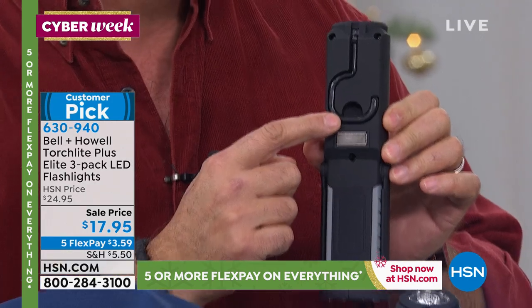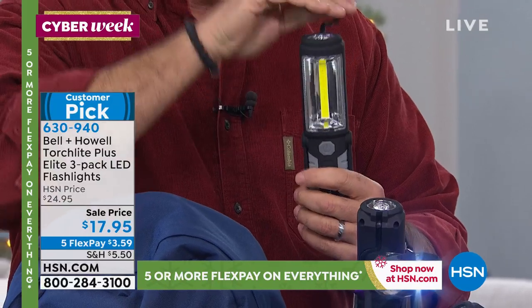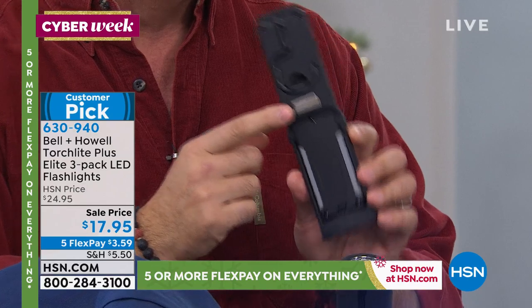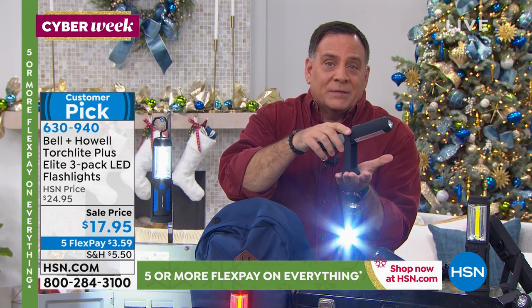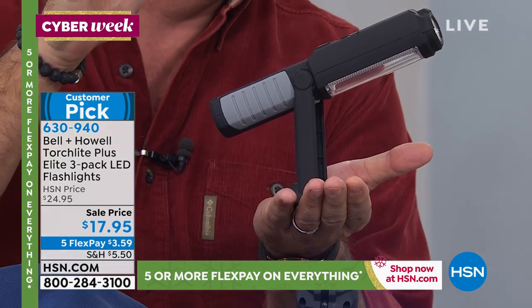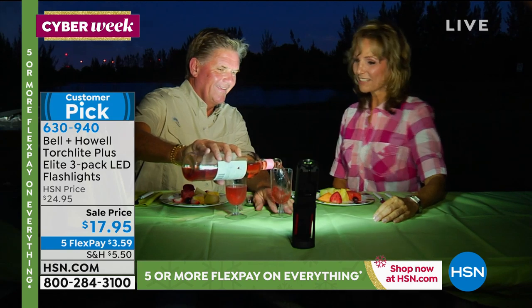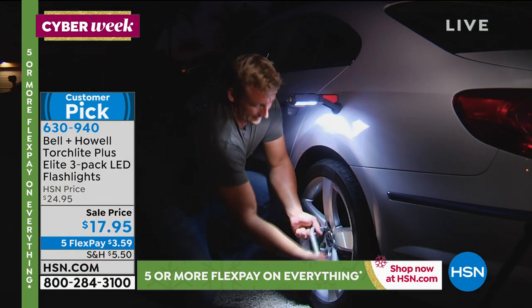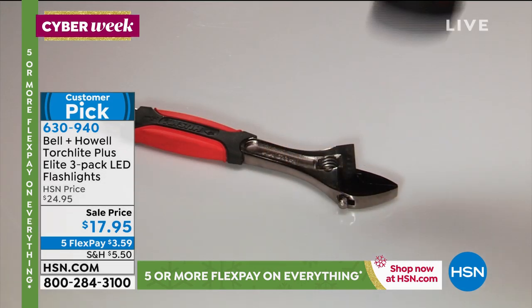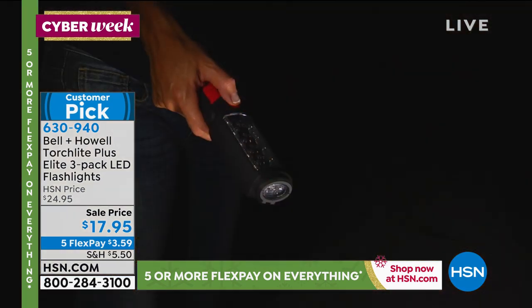There's a hidden hook on the back — pull it out and hang your flashlight. It's articulated 360 degrees so you can spin it all the way around. There's also a magnet on the back — that's how I know where mine is; it's stuck to a metal cabinet in my garage. On the bottom there are two more magnets so you can stick it on the base to anything metallic. The base is articulated as well so you can aim the light, and it will balance as a table light. I've got a sewing machine with just one little light — this is perfect for that because I can sit it right there and position it correctly. And you get three for $17.95.